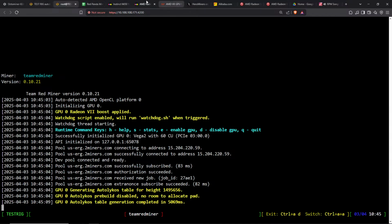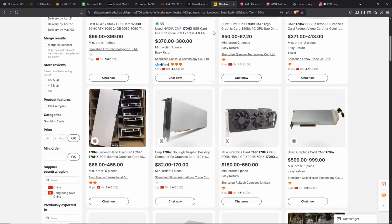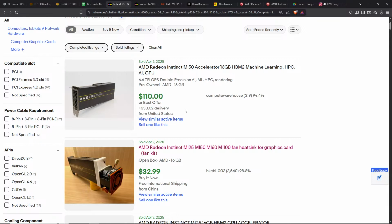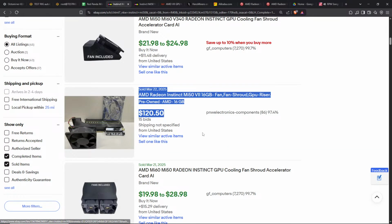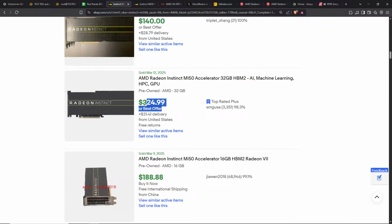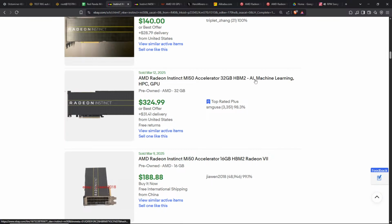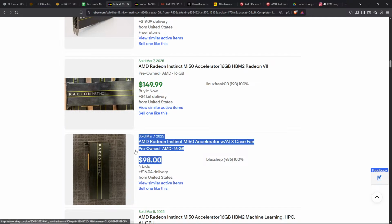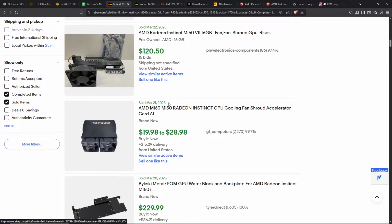I'm impressed too, not with the price though. I don't think the MI50 is cheap right now. I think I saw it for 60 bucks on Alibaba, and that's what I would pay. I wouldn't pay 100. Some people are buying these for over 100 bucks. I don't think that's a good deal. Someone bought one for $90 today. 120. Oh, this one comes with the fan shroud and everything. 140, dude. Someone bought one for $325. What is up with some people? March 12th, 2025, machine AI, machine learning. Okay, I get it if they're doing it for machine learning, but damn. 98 bucks. If I can get these for 70, 60 bucks, I'll buy like 24. But I'm not buying these for over 100 bucks.